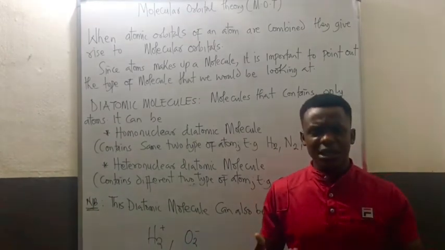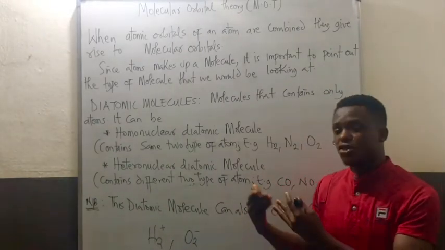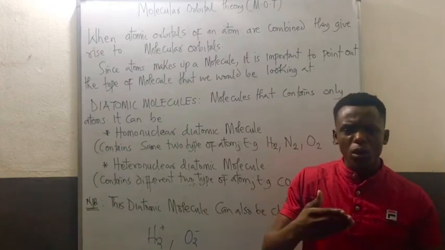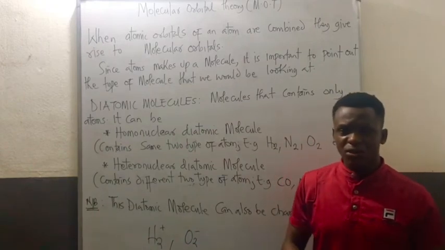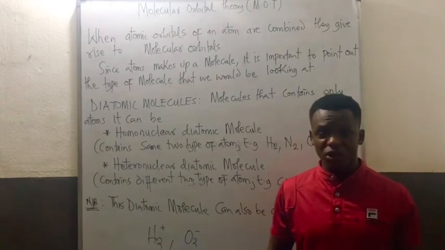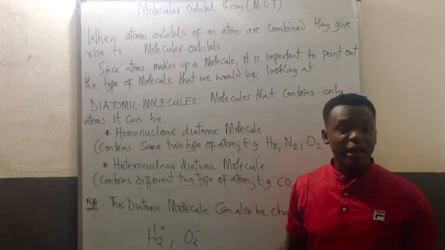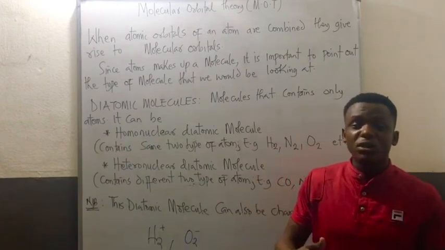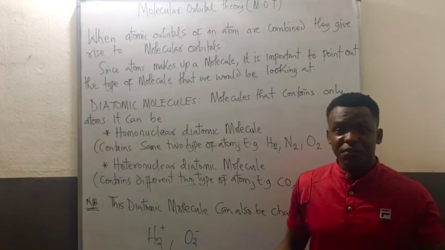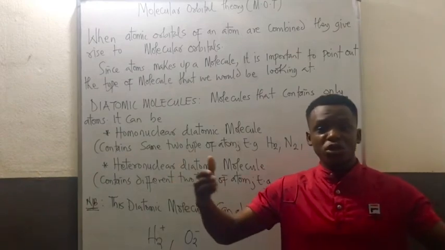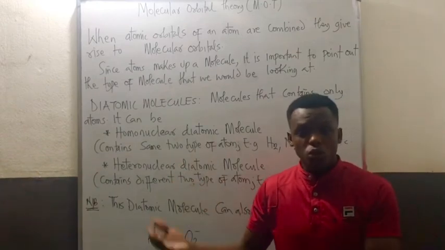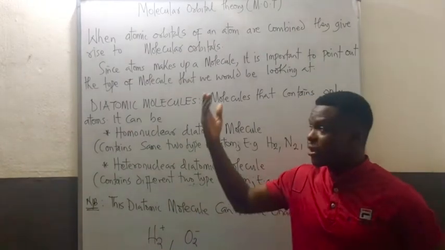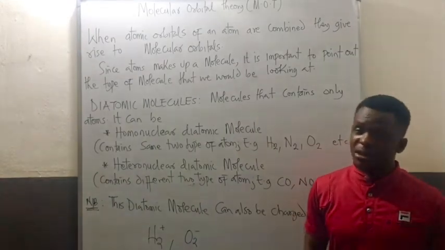If you really want to know what atomic orbital is all about, take your mind back to electronic configuration. Electronic configuration helps us to really know the types of orbitals that are present in an atom. For example, if you want to write the electronic configuration for hydrogen, hydrogen is 1s1. With the knowledge of that, the s contained there is an orbital. So you know that hydrogen contains an s orbital attached to the first energy level. So when I combine two hydrogens together, they will form the hydrogen molecule H2. In other words, each of their orbitals will combine together to form molecular orbitals. So that's what this is trying to tell us.